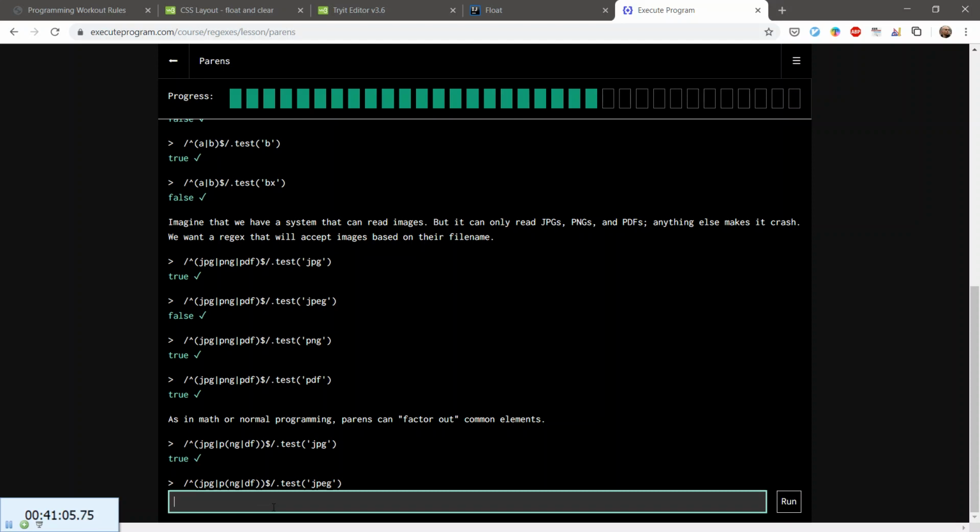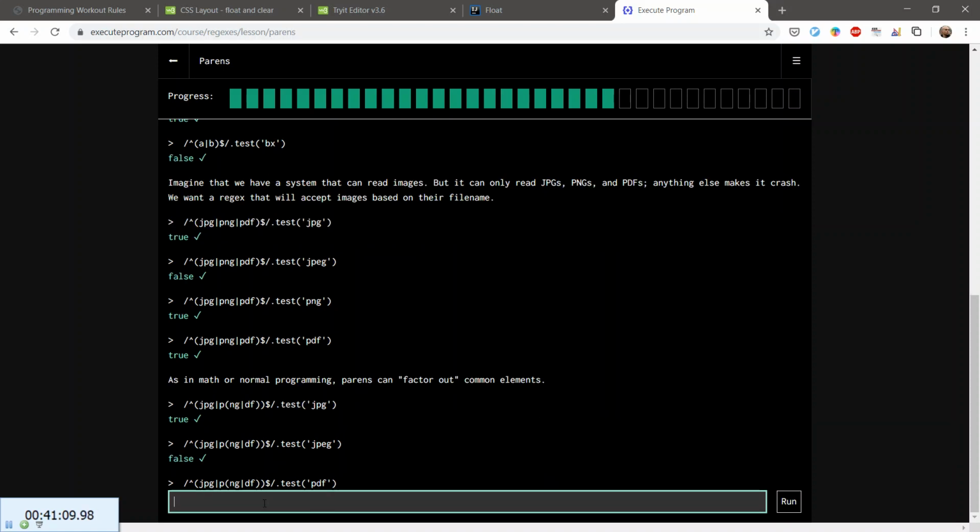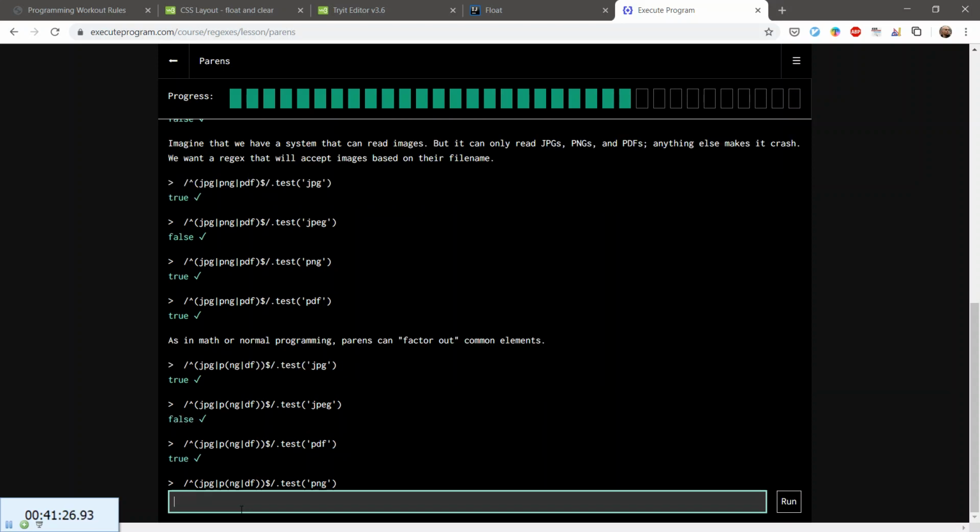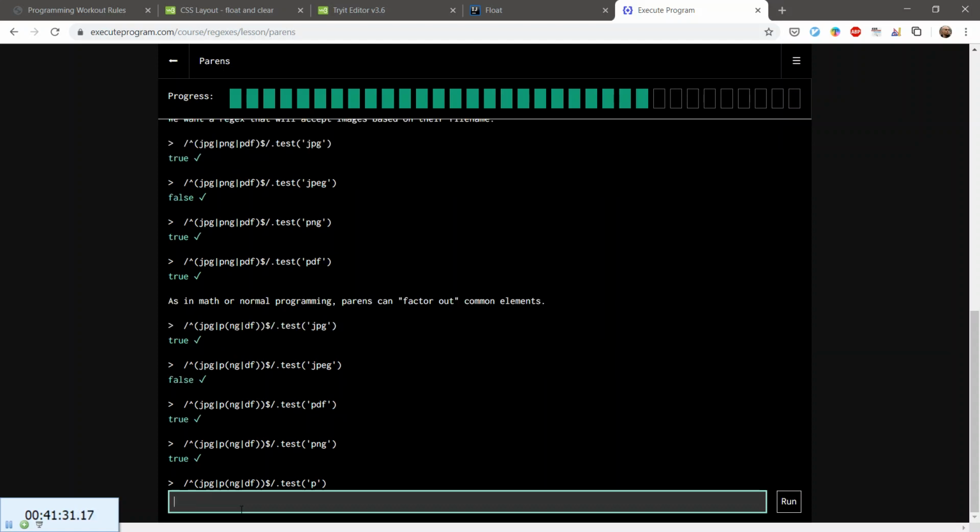So JPEG, false. Yeah, this is not an improvement. This is much more readable. I would use that one. That's just nonsense, but it's illustrating the point, so we'll go with it. And this is true. PNG, true. See how slower I'm going? The P, this, false.